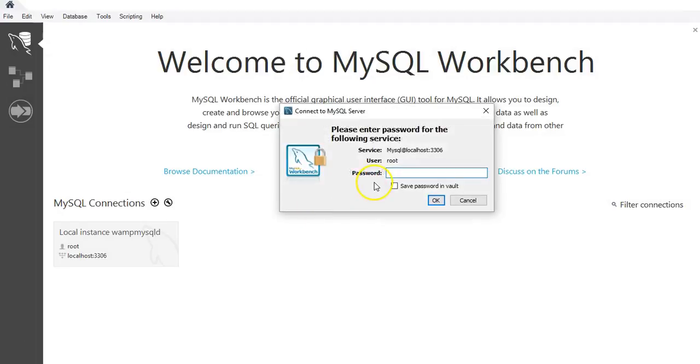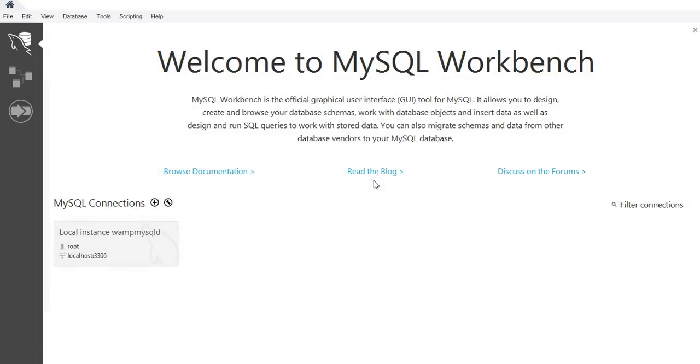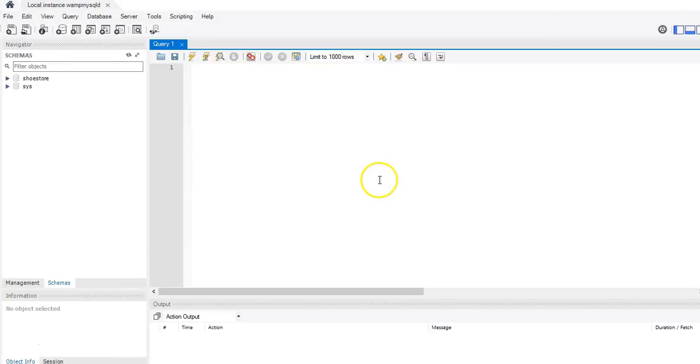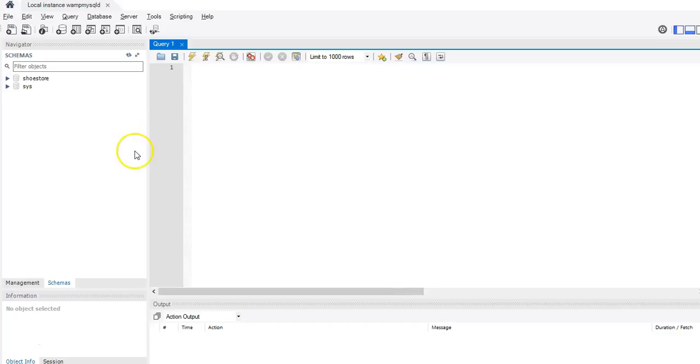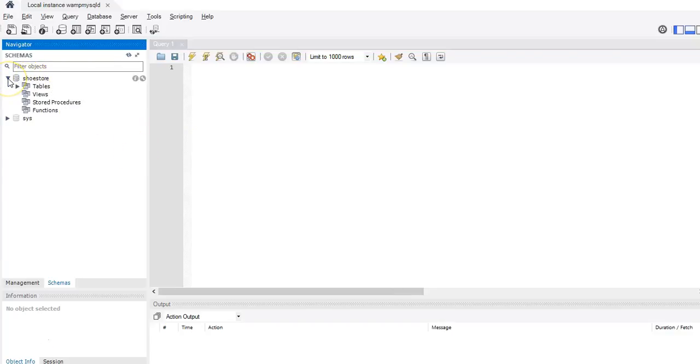I'm going to log in quickly, and I have created a table in here which is similar to my RoboMongo. So again, we have our shoestore database in MySQL, and obviously instead of collections, they're called tables. And within tables, I have my customers table.